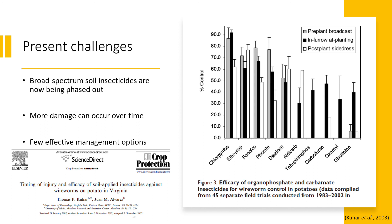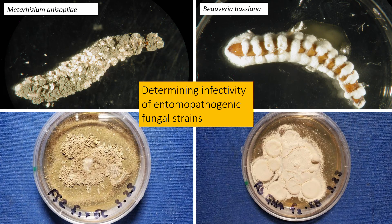With my project, I want to find control methods against these serious agricultural pests that are both safe for us and our environment, as well as reliable methods for growers that will help them recover from the downfall this pest brings. With the use of fungal-based control methods, it allows an added option within the agricultural industry. With further research, growers can integrate the use of naturally occurring enemies into their existing pest management protocol, to be used in combination with other techniques.